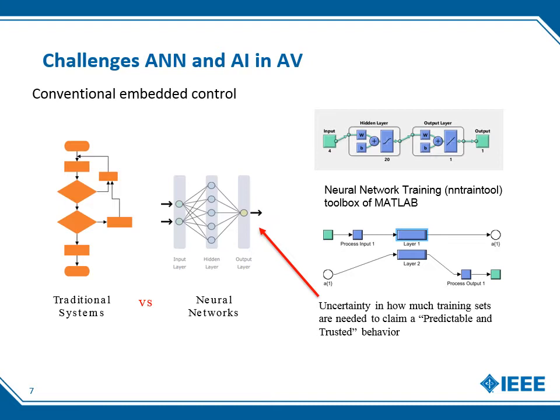It's called the feed-forward control concept, where the input layer receives the data from the sensors, and it connects the data to the hidden layers, and then these hidden layers will train or predict the patterns of this data, and then it will control the actuators from the output layer. And as you see here, the artificial neural network does not have feedback. There is no feedback from output to the input. It's called the feed-forward concept of control. I use the neural network training toolbox of MATLAB to train my model and to predict the output. And the output, I will talk about in the next slide.